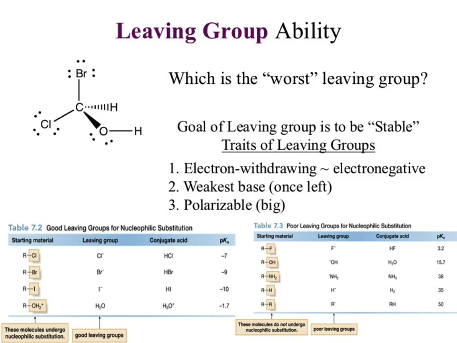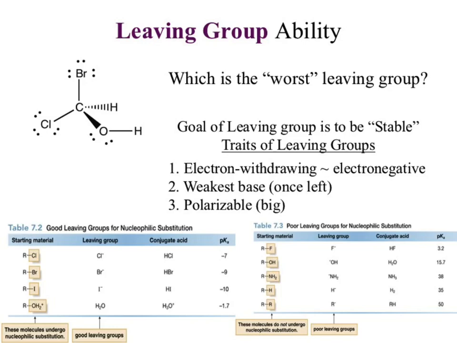So, some of the big words that come out of this, I don't know why they decide to scale away from those same rules, but they do. They tend to be electron withdrawing. You mean electronegative because they can hold their electrons? Yes. Right? Weakest base, once left. Well, go through and evaluate weakest base. What do? Charge, size, electronegativity, resonance, induction. You apply all the exact same rules.